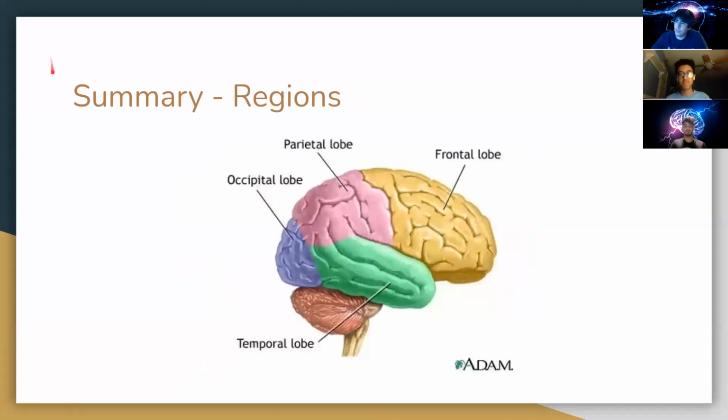Here's a little review of the regions of the brain. Here we have the frontal lobe, the parietal lobe, and the occipital lobe. Under most things is the temporal lobe, and right below everything else, it's not labeled here, but it's the cerebellum. As a review of the functions of all these, you can go back to the recording of the video and watch it again.